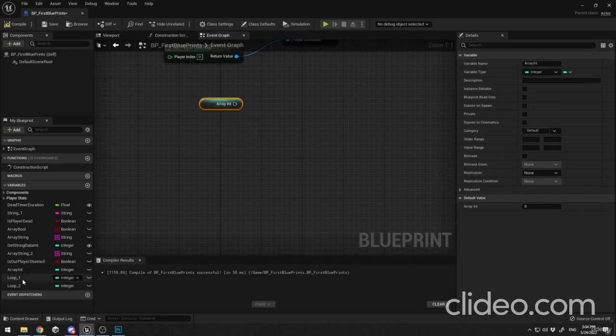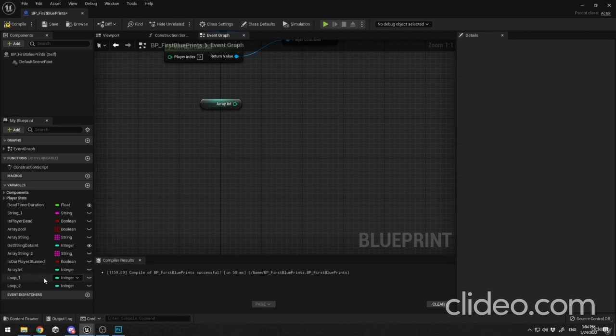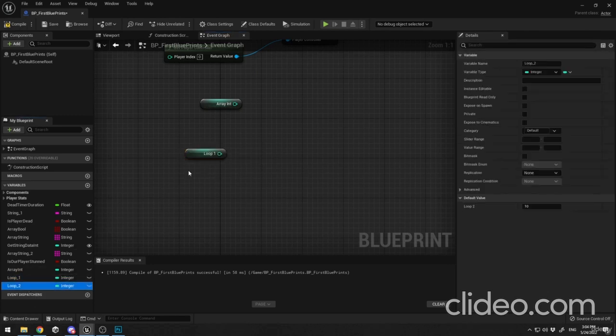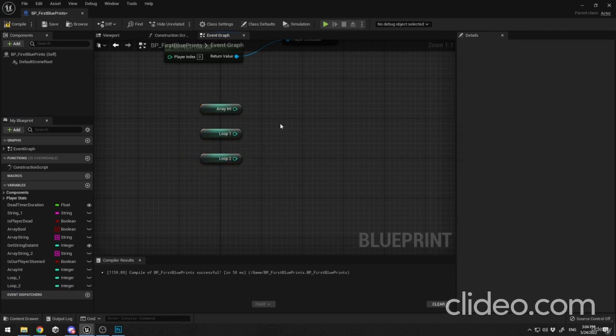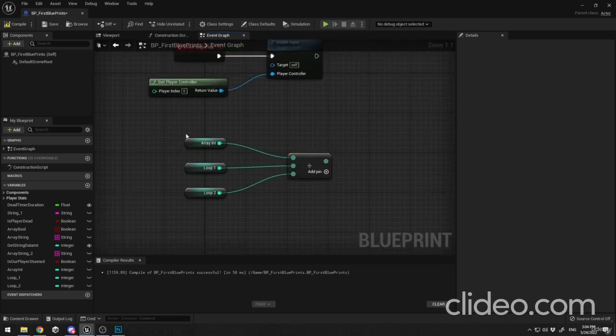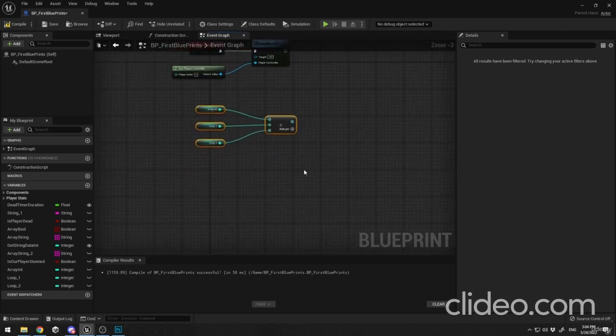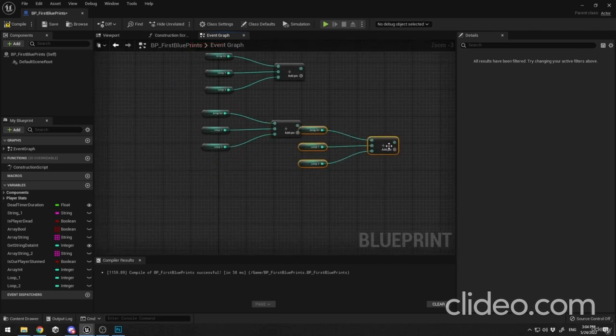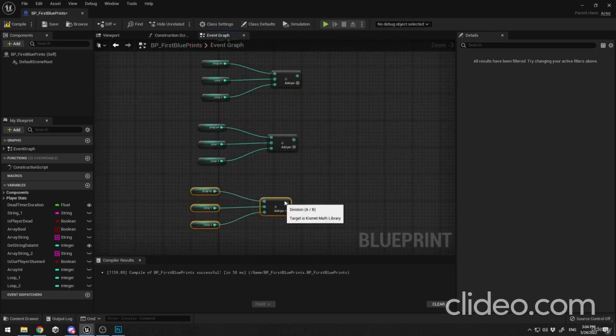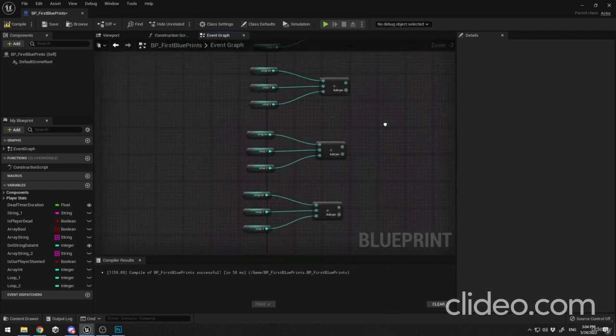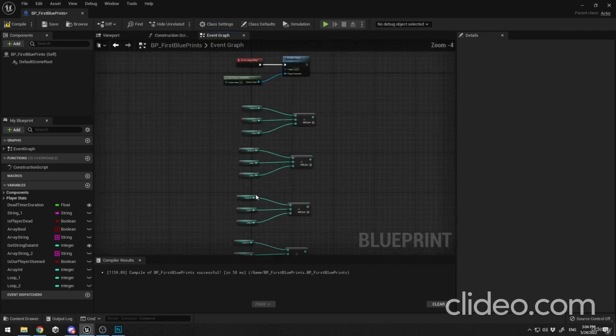I'm going to drag and drop 3 integers over here, and I'm going to use the get function of them, just like that. Let's say I want to do a mathematical divide operation, and I'm going to add those 3 to be divided. All right. So this is a block of logic that I have, and it took some space in my event graph. If I have multiple blocks, for example something like this, it's going to take a lot of space and get a little dense and confusing.